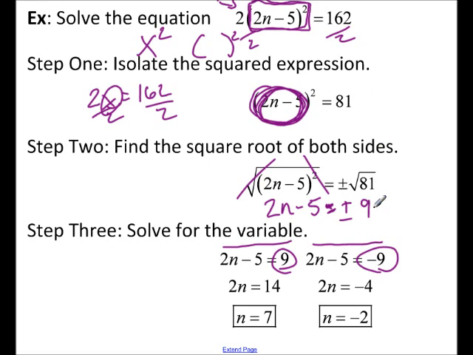So you're going to deal with the plus and minus version of the 9. You're going to solve both of them. But the nice thing is both times you're going to do the same steps. We add my 5 to get the 14, divide by 2 to get my 7. You're going to do the same thing over here. Add your 5, divide by 2, and we get our 2 answers. So the steps aren't hard. They just get to be a few more of them. And so you get upset and you're like, oh, I really got to do this. Yeah, it's okay.